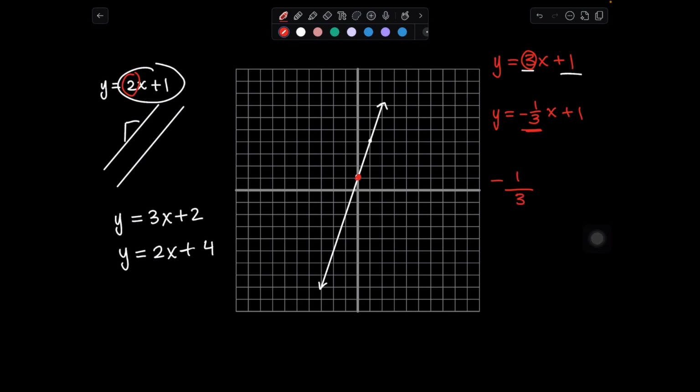So what does this mean? It means it goes down by 1 and it goes across by 3. So you can see how our next point is there. Okay. Once we have that, we can draw a line through there. So use your ruler to draw a nice straight line, and you can see how once we've drawn both of those graphs, we have a nice 90-degree angle there, and that makes these graphs perpendicular to each other.